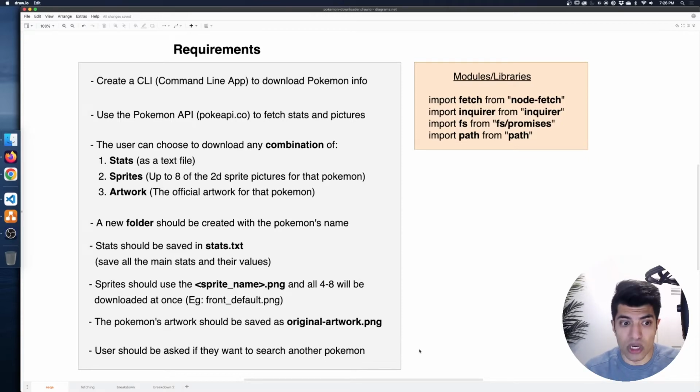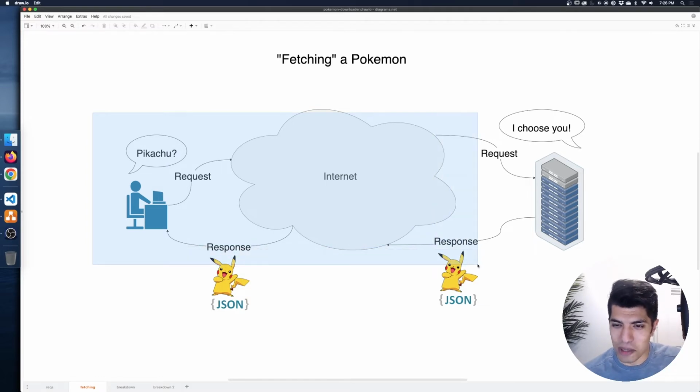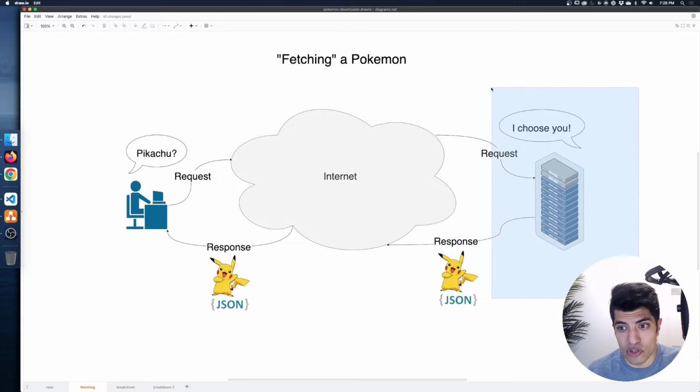All right, so let's go to my picture here. So we had this picture, right? Our goal with this app is to do a whole bunch of things, but one of the big things is us here, directing this application through our terminal to talk through this internet, right? The interwebs, to a server. In this case, this is going to be the Pokemon API server somewhere on the internet, and we're going to be asking for Pokemon data, which is going to be coming back to us as JSON.